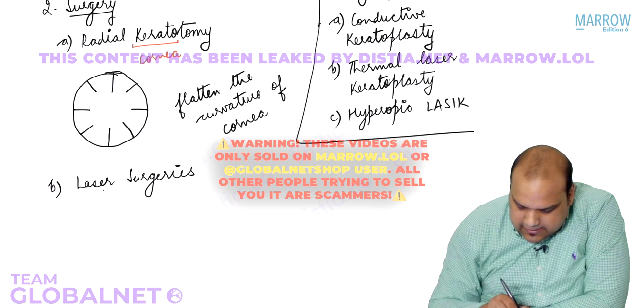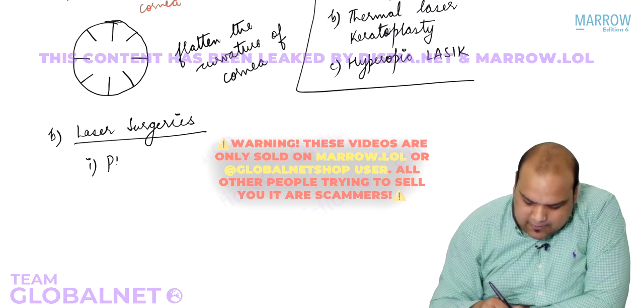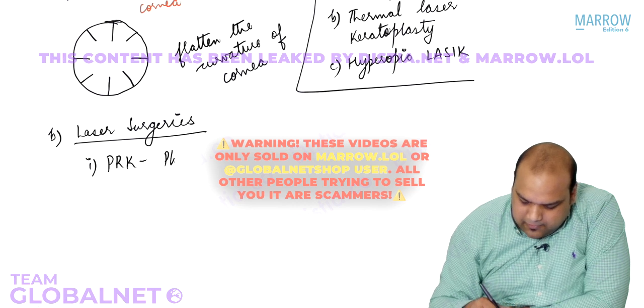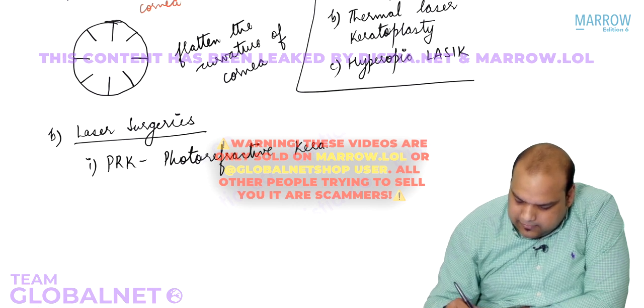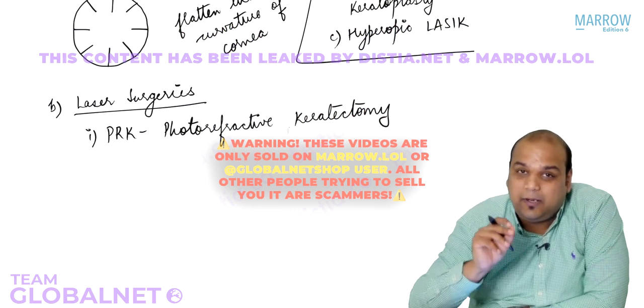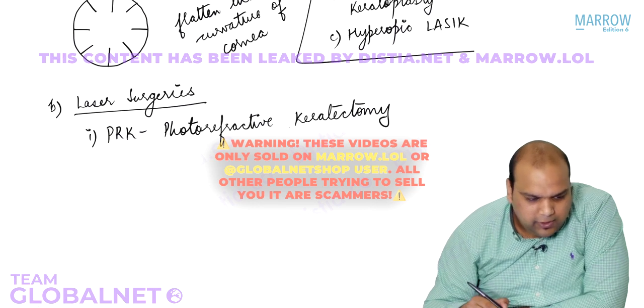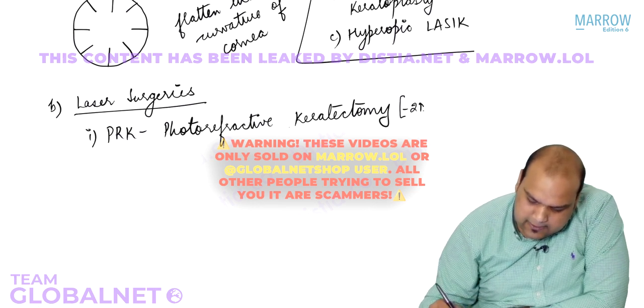I know you are saying LASIK. But apart from LASIK, the surgery which is done is called PRK, photo refractive keratectomy. Again, focus on the word kera. Again, the surgery is getting done on the cornea. Okay, everybody? Photo refractive keratectomy. This is useful from -2 diopter to -6 diopter.